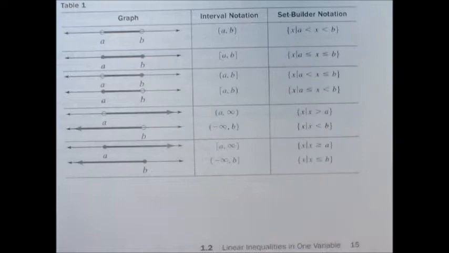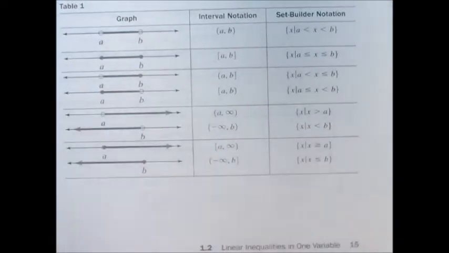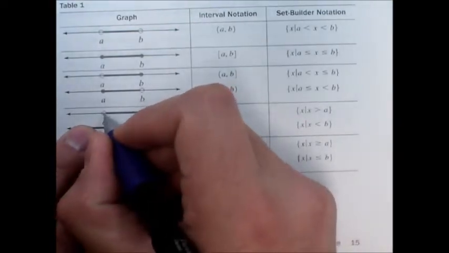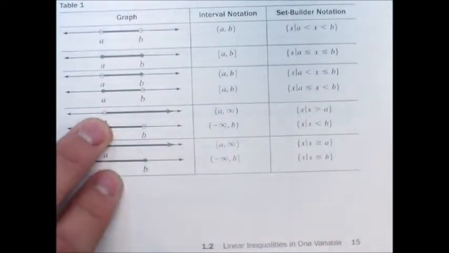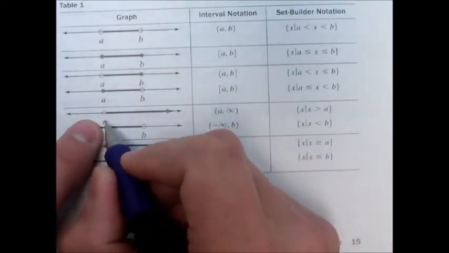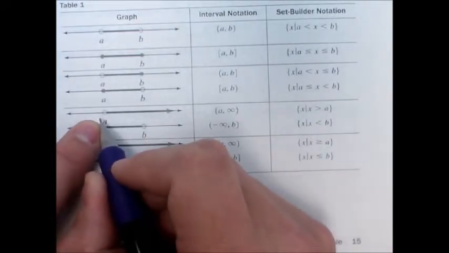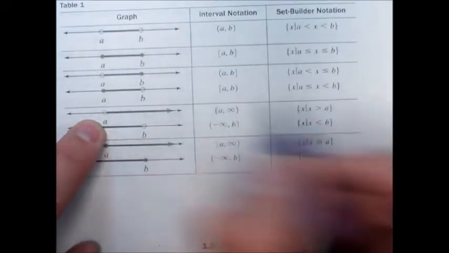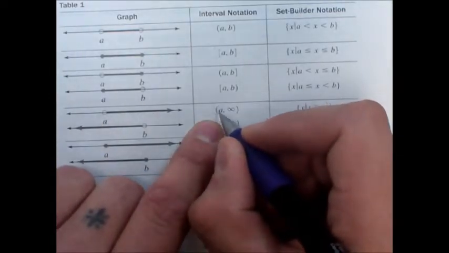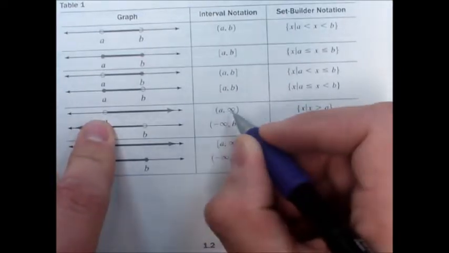Okay. So when I start to describe these next sets, and you want to write these down, okay? When I start describing these next sets, if I start at A and go to the right forever, that would be the same as saying A is greater than whatever this number is. Okay, so if this was 2, let's say A is greater than 2. But instead of saying A is greater than 2, I would say we start at 2, so that's a parenthesis, because it's exclusive, and I go toward infinity.